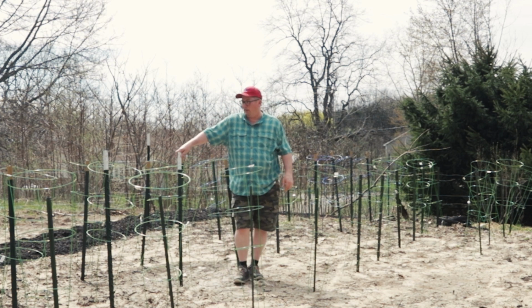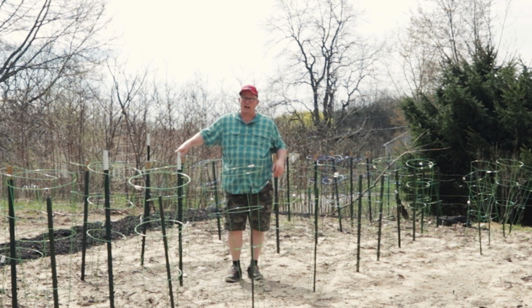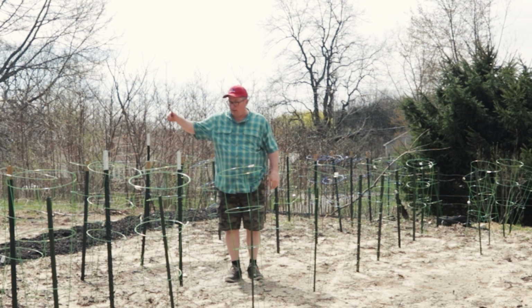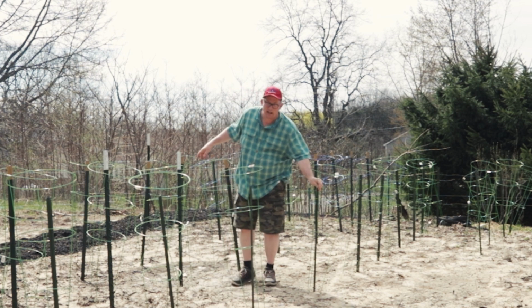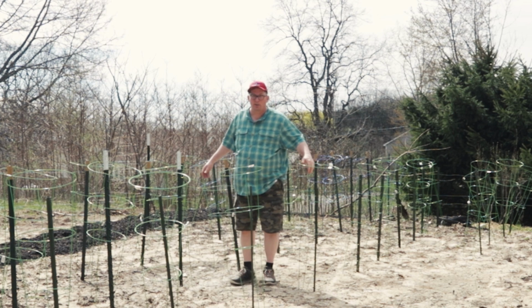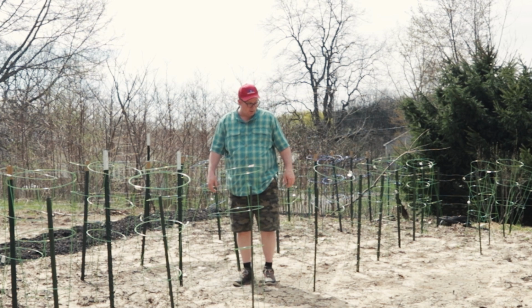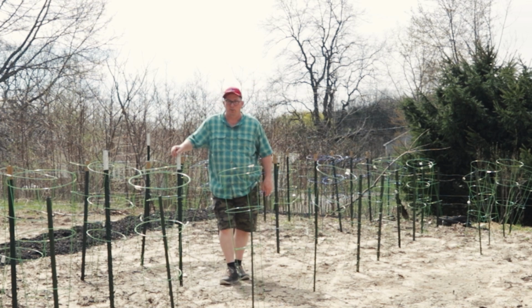So how I've done this is, when I grow tomatoes, I grow them for real, and a simple cage is not enough to hold up these monsters that I grow. So every 3.5 feet I planted a really good stake, and then when it's time to plant, I'll plant a plant next to each stake, and then right away put the cage in, because you don't want the plant to get big and then try caging it, because that's just not going to work. And then the cage gets zip tied to the stake. Otherwise they'll just fall over.